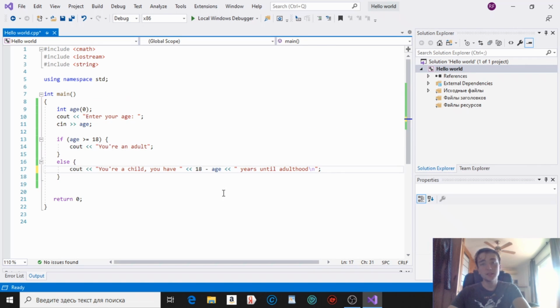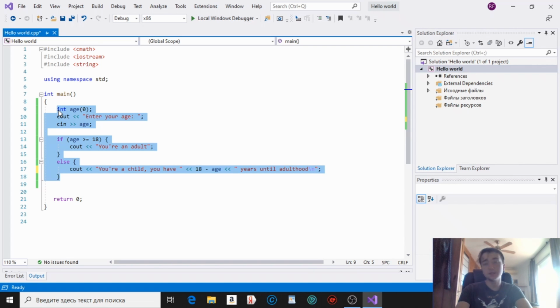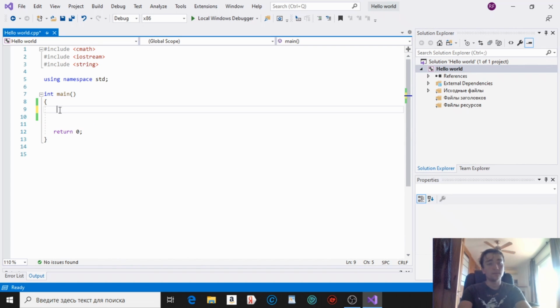Okay, so let's write the second program. Now, the second program is going to be a little more sophisticated, but still very easy. So, let's recap. What do we need to do? The program needs the user to enter the score that they've scored on their last test.